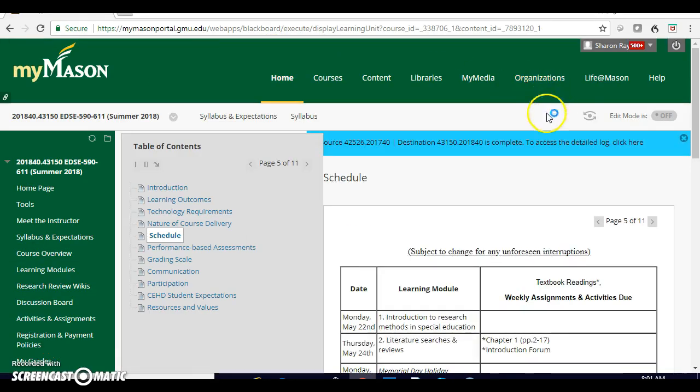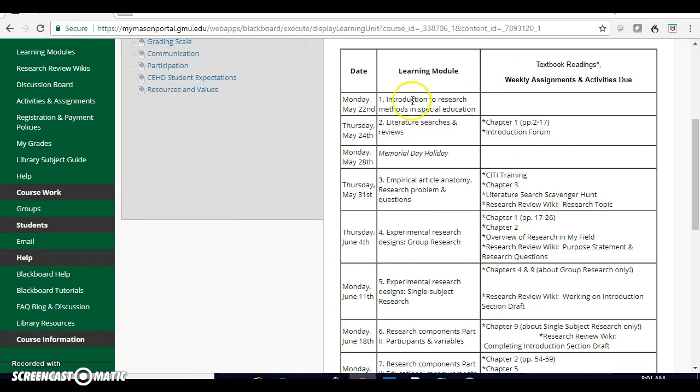Okay, the next thing, and people are most interested in this, is the schedule. And notice Monday, May 22nd, nothing was due because the course just opened, but May 24th, I actually put it as the grace day. If you have it in on Wednesday night, perfect, but you do have till Thursday. Same thing with assignments due on Monday. We don't have anything due Monday, May 28th because it's Memorial Day. But if you jump ahead to June 11th, you'll see things due on Monday. That's incorporating the grace day, okay?